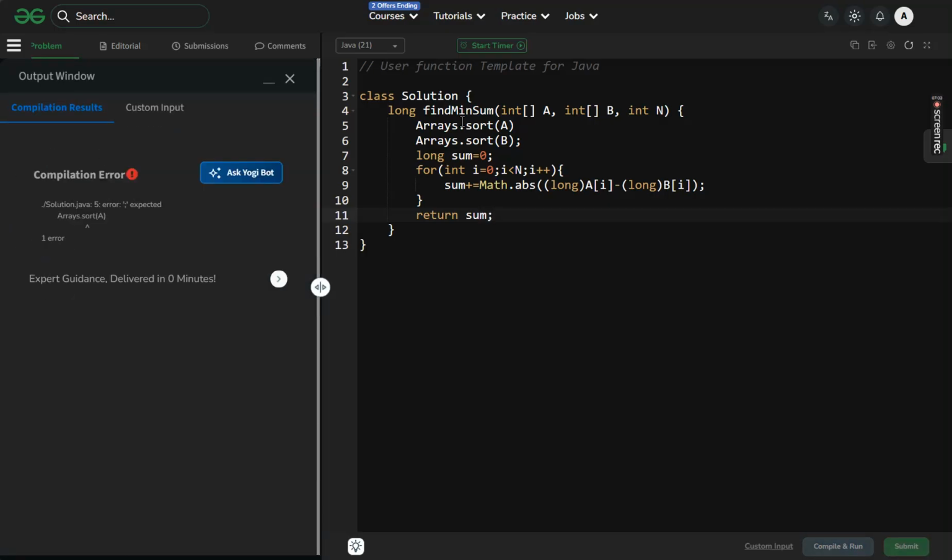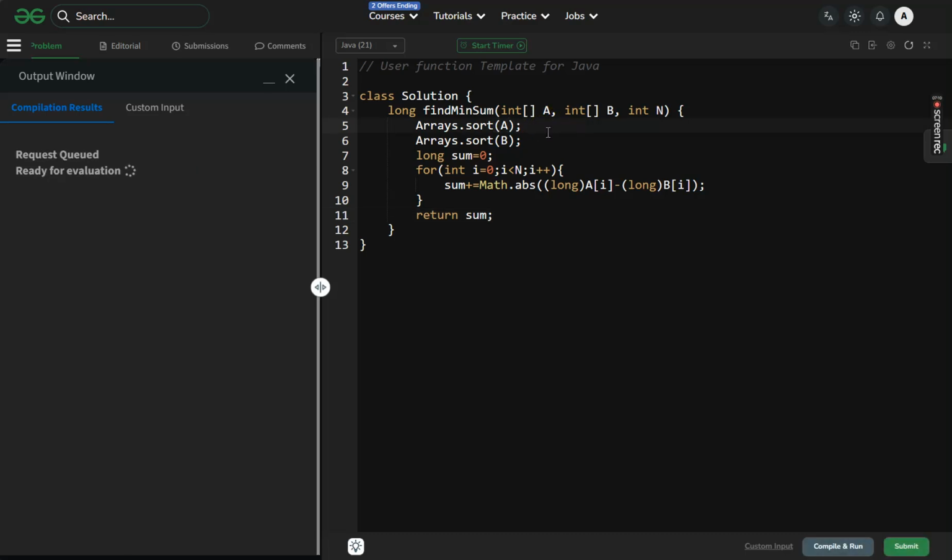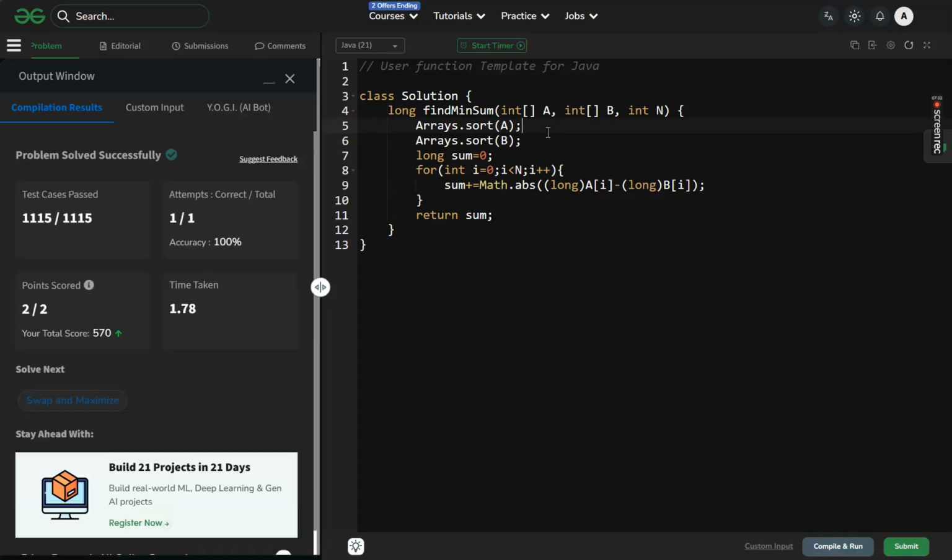If you see the sample test case, I forgot the semicolon. There are some minor mistakes. The sample test case is passed. Coming to the hidden test cases, they are executing. You can see all the test cases are passed.